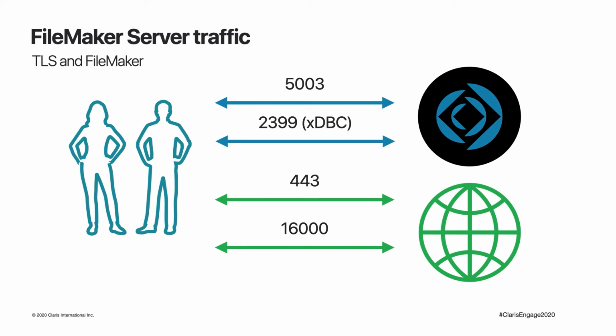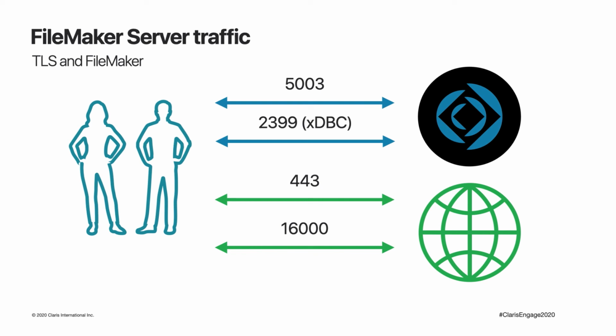To understand the security model better, you have to look at the several components of the FileMaker server. There are two main components that are serving data directly to the users. First, you have the FileMaker server, which serves all data for FileMaker Pro and Go, and you have the ODBC traffic. Second, you have the web server. The web server is serving data over port 443 for WebDirect and streaming containers and the other web components, and port 16000 for the administration of the FileMaker server.